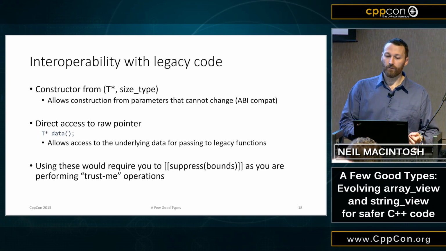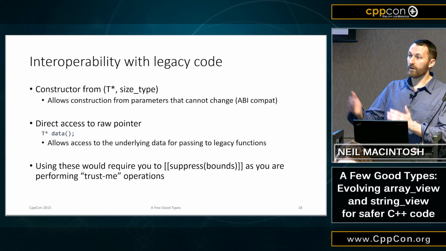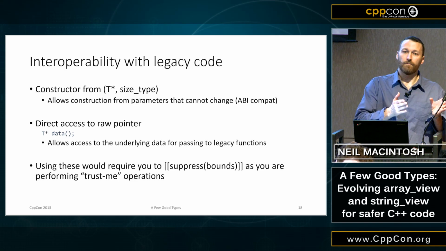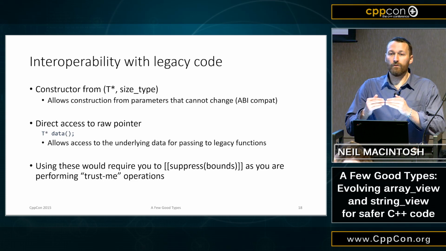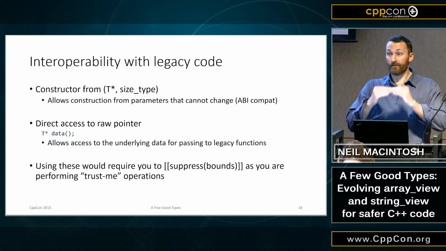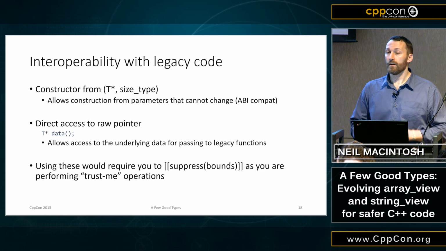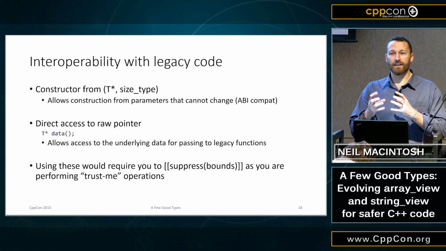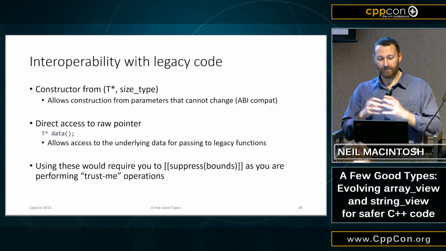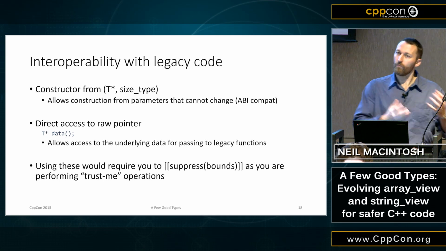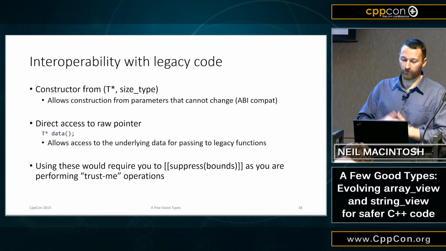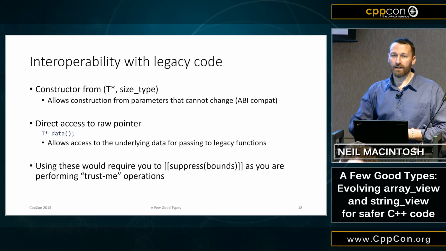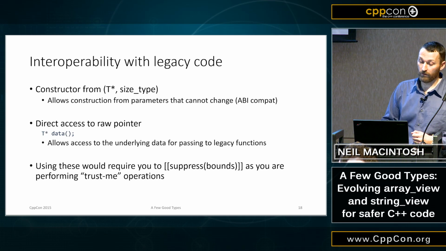So you can construct an ArrayView from these things, and it lets you be more compatible. It lets you leave an ABI interface that you can't change for legacy reasons or ABI compatibility reasons, and just construct an ArrayView from the data that's passed to you as the first thing you do, and then rewrite your code to use the ArrayView. It's what I like to call improving the onion from the inside out. The outside is still that onion skin, but you've taken away all the interior parts of the onion and replaced them with ArrayView. So you've gotten a lot more safety in your system, and you know where these boundary points are. Similarly, if you're going out to one of those boundary points, you can get direct access to the pointer that ArrayView holds with the data function.